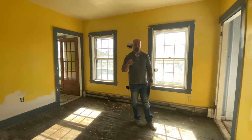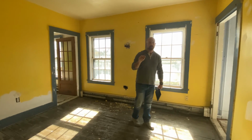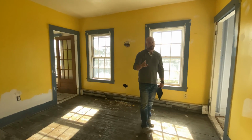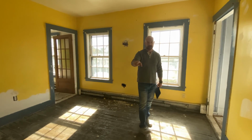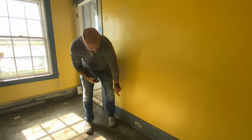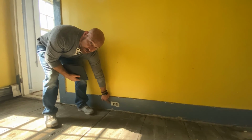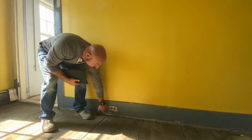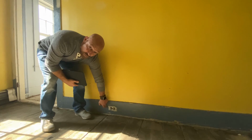So if you ever see an outlet that doesn't have those 3 prongs, then it might be knob and tube, what they call single wire, okay? Also, you can't hook up a single wire onto the newer outlet, okay? So it's something to look out for. But if you look right down here, when you see an outlet like this, on the baseboard and horizontal like that, and it only has those 2 prongs right there, that's a telltale sign that that's knob and tube wiring somewhere inside your walls.